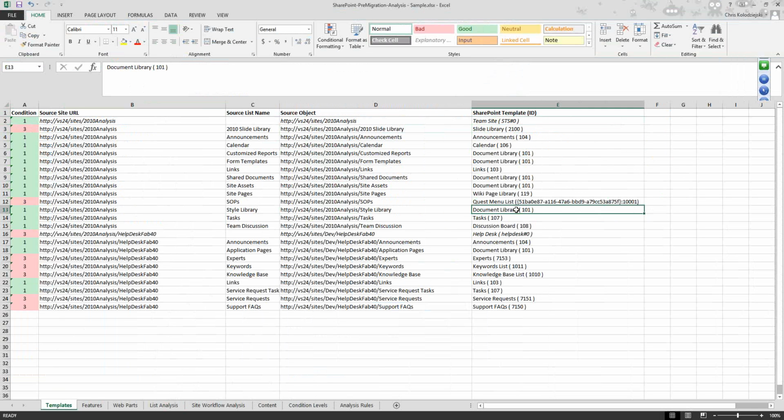So you could have deployed many custom templates. Your list template gallery could be filled with dozens of different templates. What we're looking at here is not the gallery, but which ones are actually used. So which one of those was created using your slide libraries or your Fabulous 40 in 2007. Maybe none of them, or maybe all of them, or just some of them. So this will let you know.